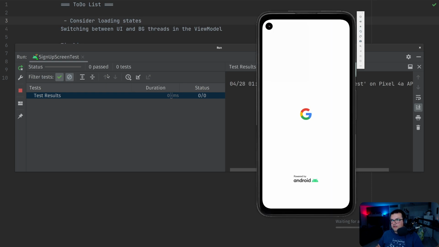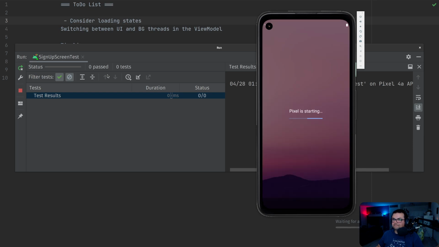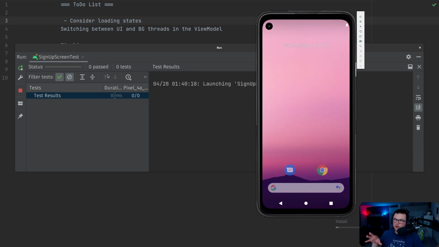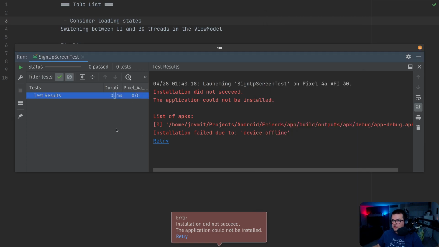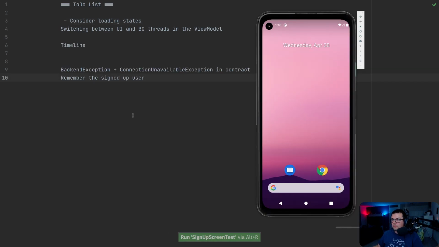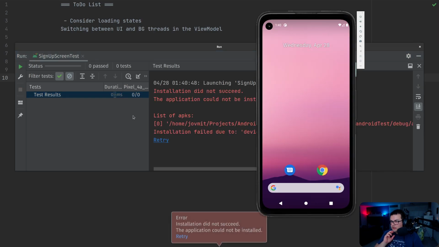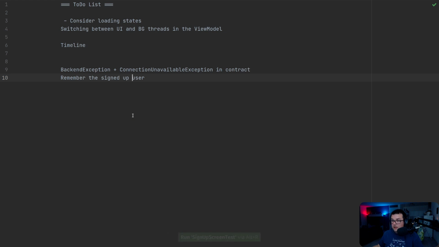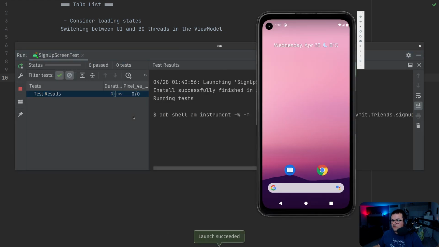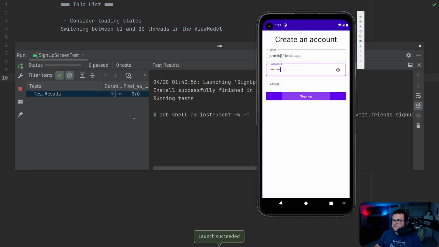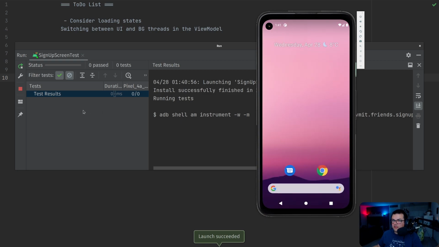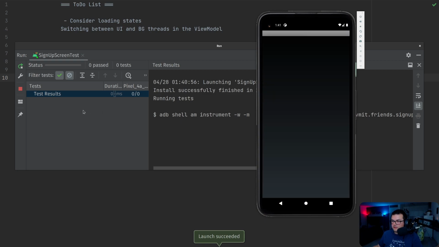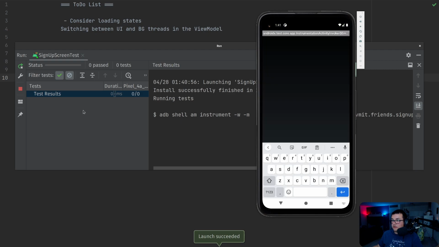And what it means is that now we can also work on showing some sort of loading in the UI. And as I said, this error appeared because the emulator was not running before. Let's rerun. And again the same. And now the tests are running. But for some reason it is not updating here the running state. Anyway, I think we are gonna see the results afterwards. I hope so.